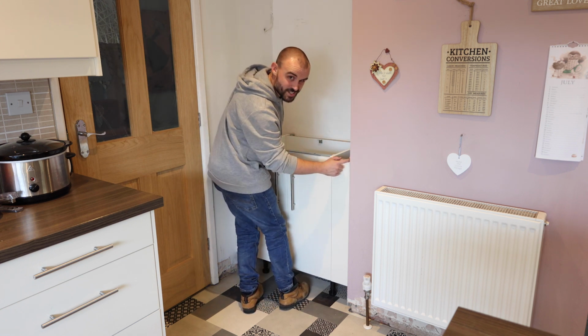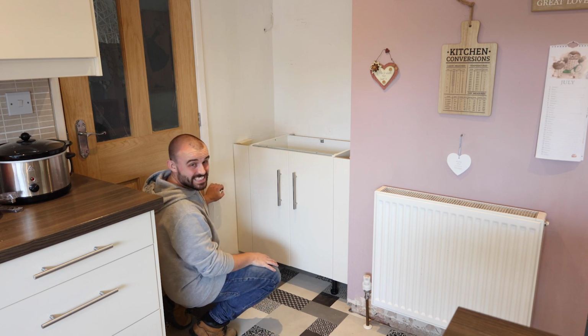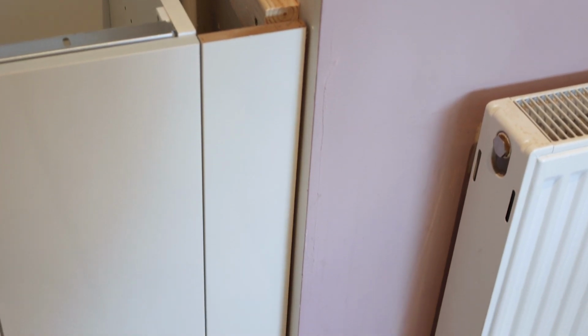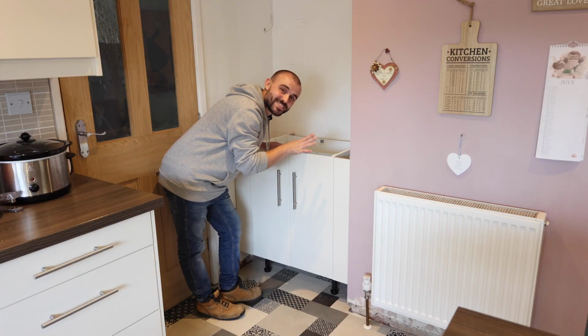Gap's a bit bigger than I wanted, but well, it's in. The gaps are a little bit bigger than I wanted, but I am going to be running a bead of cork down there anyway, so cork will always hide a multitude of sins.